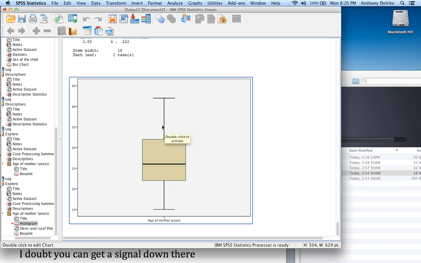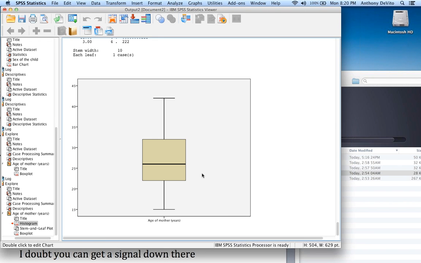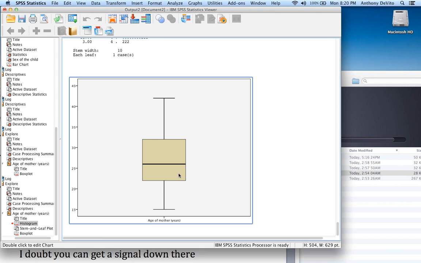Okay, and it also produced a box plot. Can anybody tell me what this bottom line, it's called a leaf, and this line up here is called a leaf, what the bottom leaf represents? Right? Bottom leaf is down by 15. It represents the minimum, the lowest value. Exactly. Similarly, the top leaf represents the highest value. The oldest woman in this study that gave birth was about 42 or 43, right?